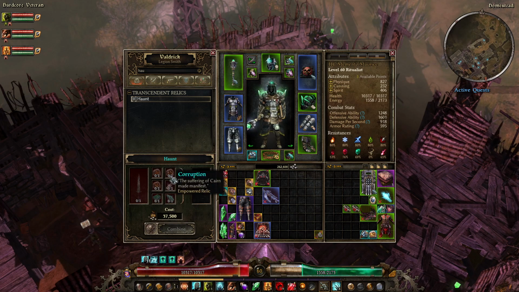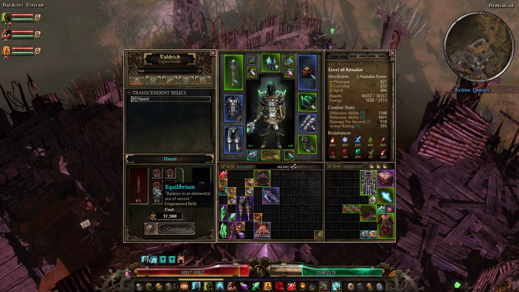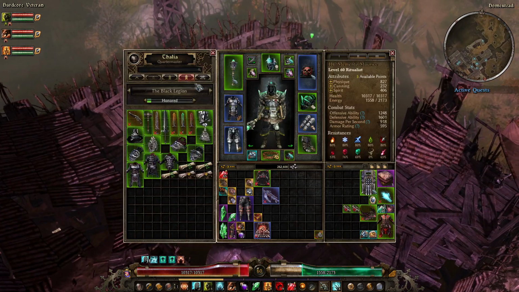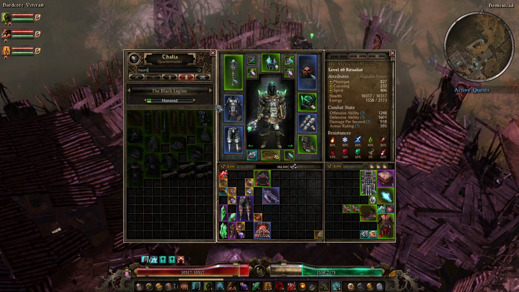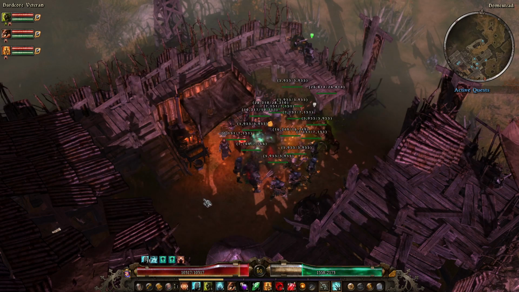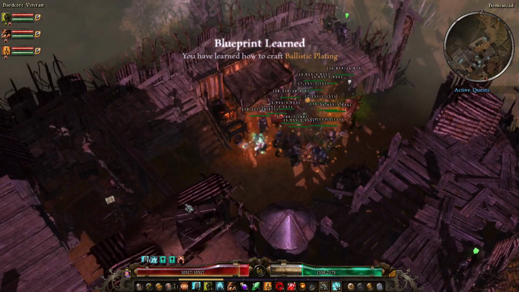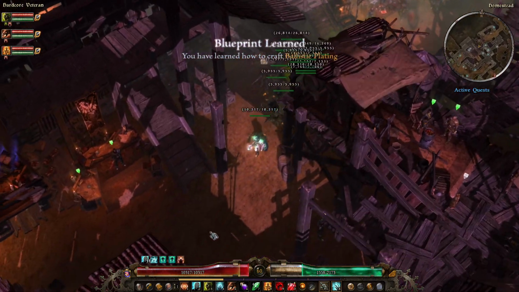Glacier and Corruption, as I said, you can get from Hiram in the Steelcap District. Equilibrium, you start being able to make this. Haunted Steel, I believe, is Black Legion. So there... Is it Black Legion? Haunted Steel, it is not Black Legion. And I just spent a whole bunch of money on Ballistic Plating. Okay, I guess I'm learning that now.